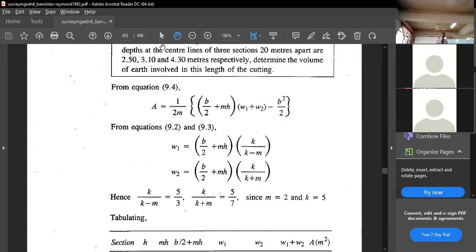So we need to consider that depending on the material, if you have a rock and you have sand, which one of them do you think will reduce more in terms of volume? I mean, per your own intuition. Sand will reduce more, isn't it? So depending on the material, there's a certain shrinkage factor. Are you okay?